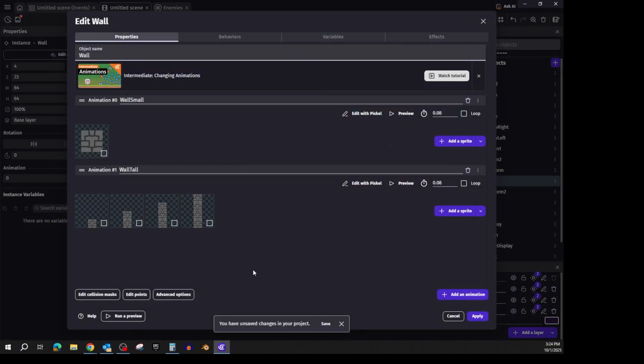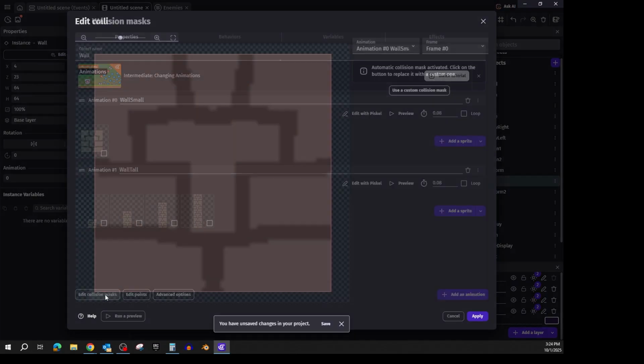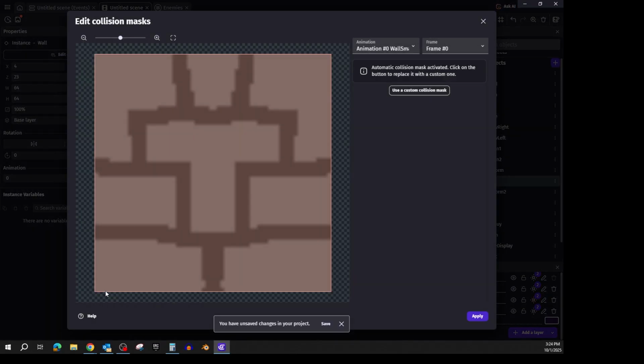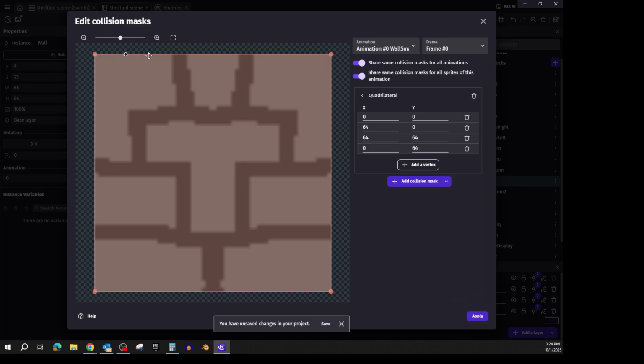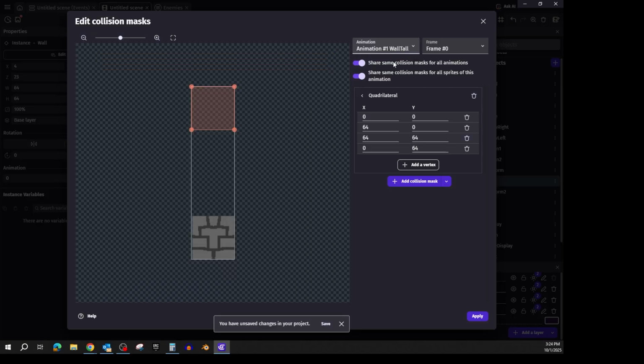let's open up our wall. It's these collision masks. So what I'm going to do is edit the collision mask. And you can see, I'll hit custom collision mask. You can see everything in this box will be part of the collision. So when you touch any of this part in this area, you're hitting the collision. Which is cool for this one, but when we switch over, my collision is over here, right? So this is the only part we can stand on. All this you're just going to be able to walk through.